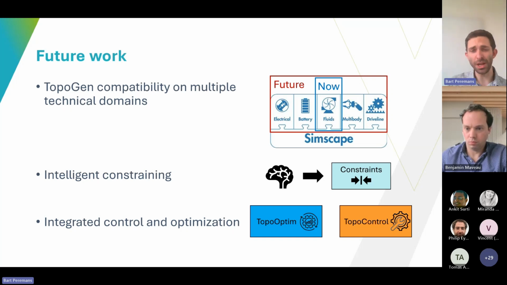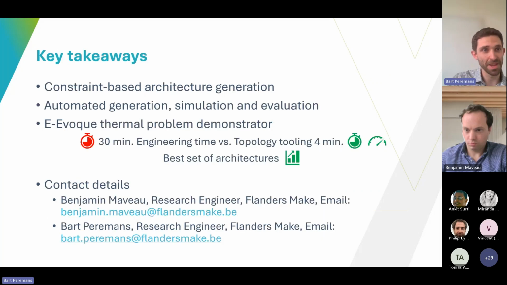So in the current tooling, we generate all architectures based on what's selected and the constraints, but we could link this with optimization, so that we don't have to generate all architectures, but can look in a clever way in the design space. The topo control is still another thing where we want to combine architectures, including valves, so that if you have different operating regimes, you can have the best of both worlds. But that's all work in progress.